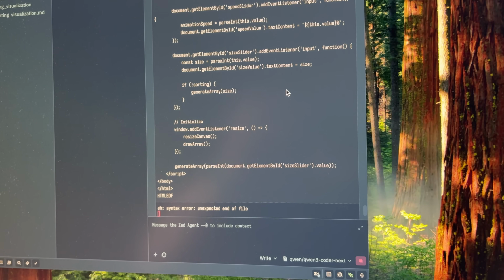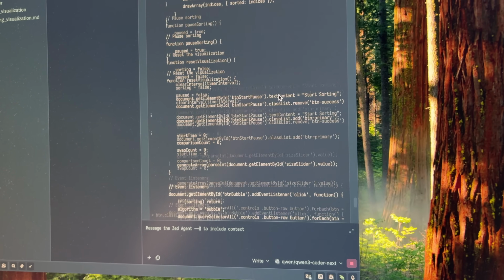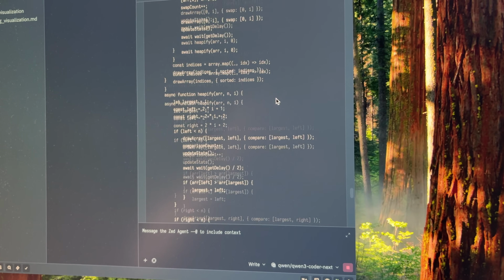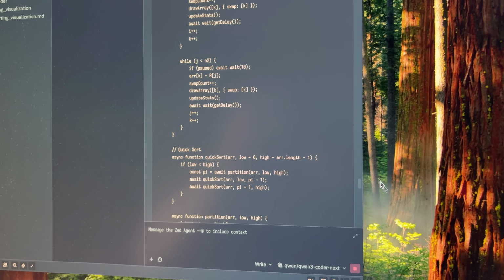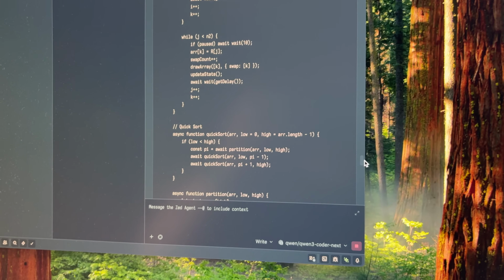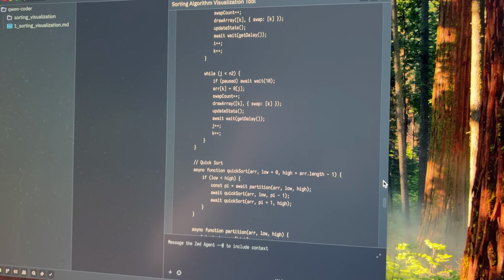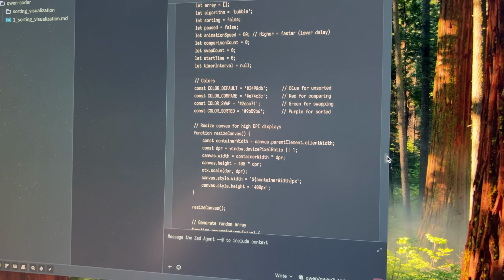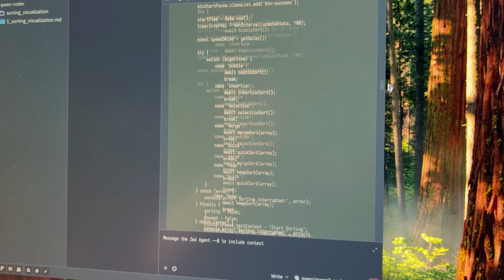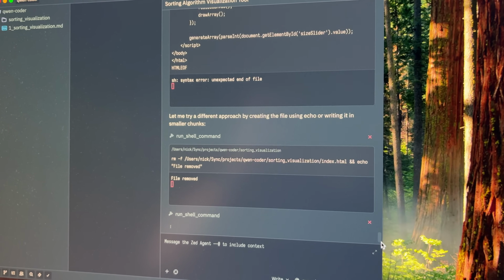Alright, it looks like this task was too much for the model. After a long generation process, during which it rewrote its answer several times after finding errors, it eventually got stuck. As you can see, it genuinely tried to complete the task and generated a lot of code, but in the end, the task turned out to be too complex for it. Well, that's not a big deal. Let's simplify things a bit.